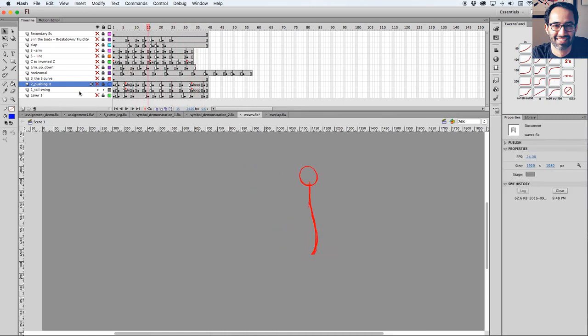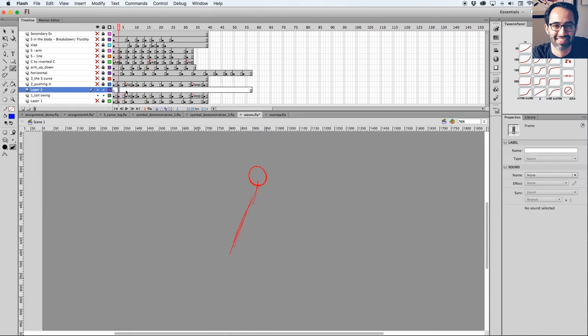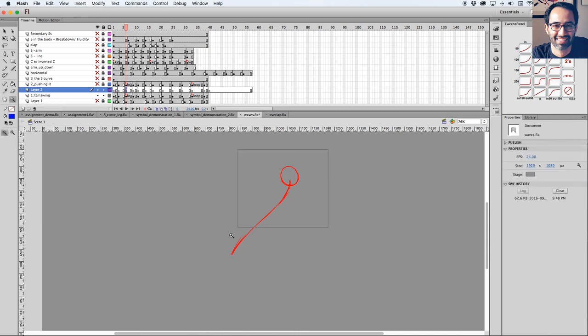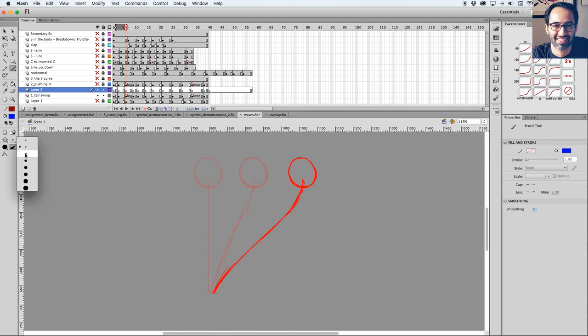But what I want to do now with this line here, I want to push my S curve, implying more overlap and more drag and more follow through, more energy basically.